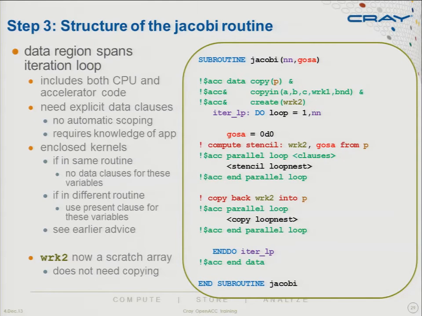This is as before, this loop nest, except we'll get rid of any data clauses that we added in here. But there was a second loop nest here, and now this loop nest has to be on the GPU again. We have to do this work on the GPU, because that's where the data is. So even though this loop nest took no time to run, it's still got to be accelerated. So we can say parallel loop. Because it's inside the data region, all the data movement will be taken care of. But this shows you that you will end up porting a lot more of your code to the GPU than you think, because you want to make sure you keep the data on the GPU.